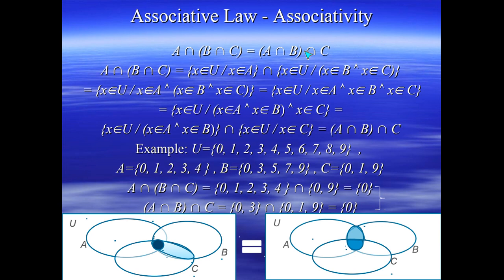What is it? The right-hand side of the equation. We started from the left-hand side and we arrived at the right-hand side. Alternatively, we can start from both sides and open them up and arrive at the most open form, which is X is an element of A and X is an element of B and X is an element of C. You can also make it an exercise. Start from here, go back, and arrive there, and start from the left-hand side and open it and arrive at the most open form and show that they are equal. You see?